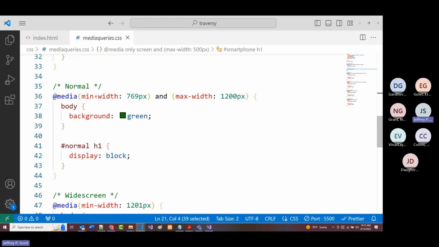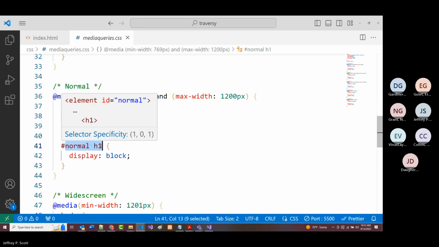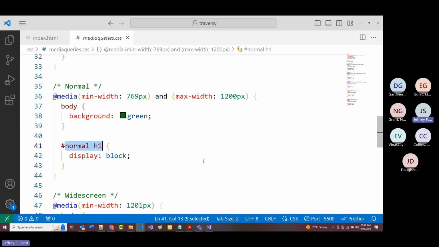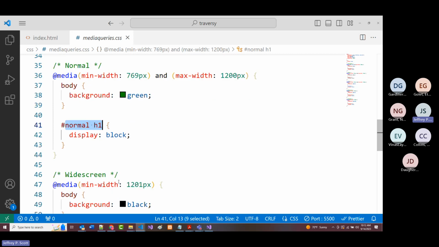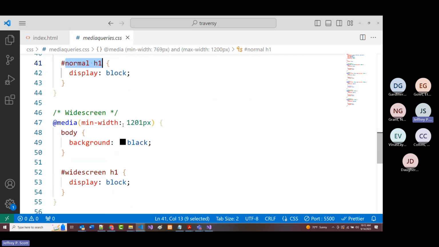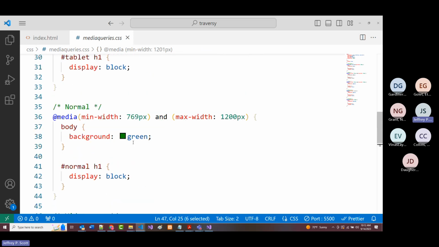If it's between 769 and 1200, that's typically the size right here. Normal, which means using a laptop or a desktop. And if it's on some kind of a widescreen, then the width is 1200. So this is the same thing as saying that the width is greater than or equal to 1201. All right, so there's different ways you can write this.